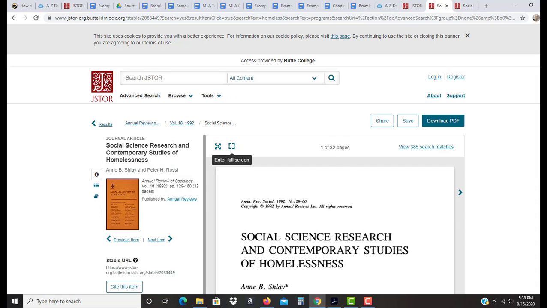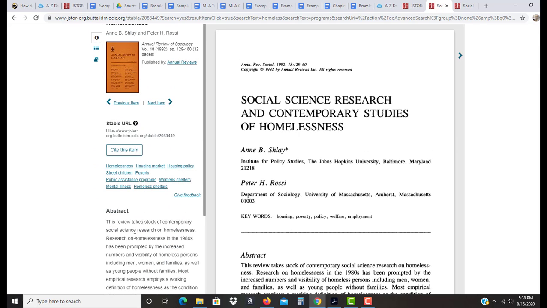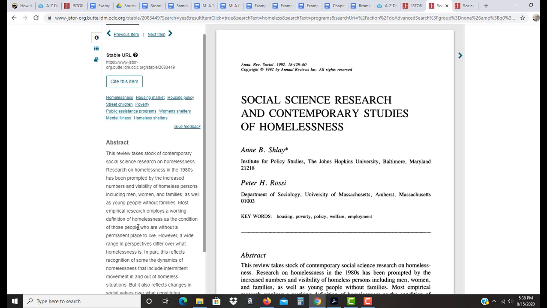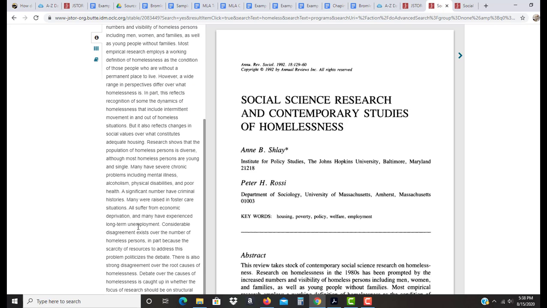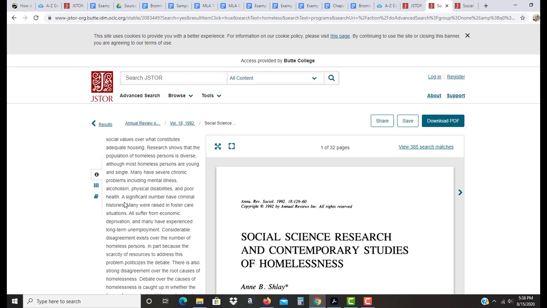Now you're going to see that the front of this has changed. Something looks different, including the abstract, right? So the left-hand side gives you a rough idea of what you are going to be reading. You're going to see also below the search in the drive, you'll see where all this information is, and then figuring out what will actually help you understand. I have a lot of folders, so this is what my drive looks like. I'm also the creator, so it might look a little different for you. You might not have all of this, so just keep that in mind.